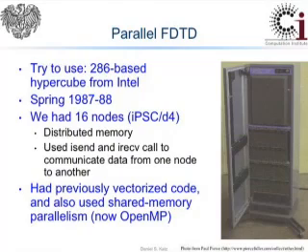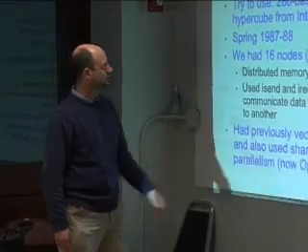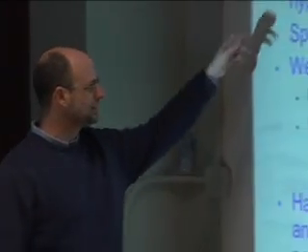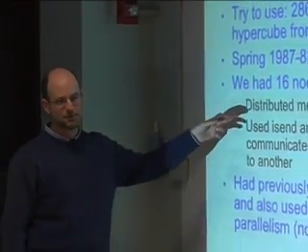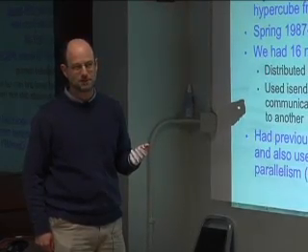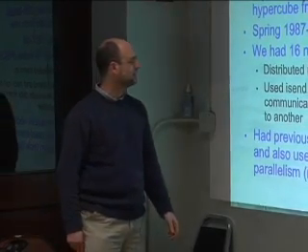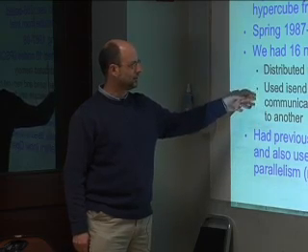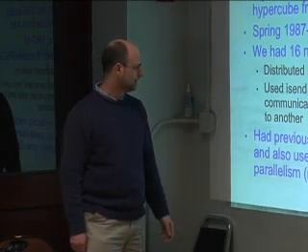Anyhow, we've got a rack here that's about this tall. That's a 32-node Intel 286 Hypercube, an iPSC/D5. We didn't have that much money. We had a D4, which was a 16-node system at that time. So this is 1987 roughly. Distributed memory, right? Lots of different nodes. They're really little 286 computers, which were IBM PC XT class computers, I guess, at that time. And they used iSend and iReceive calls to communicate data from one node to another.